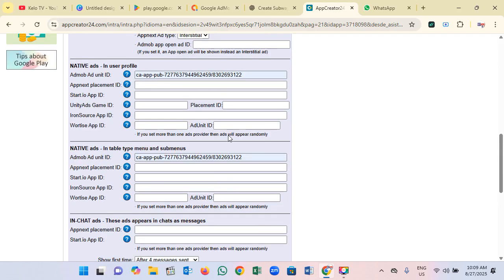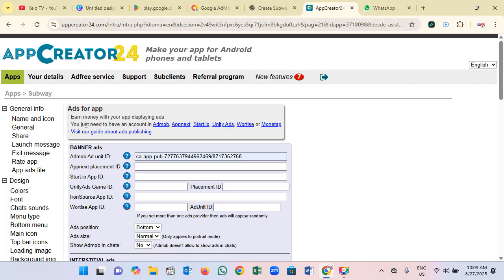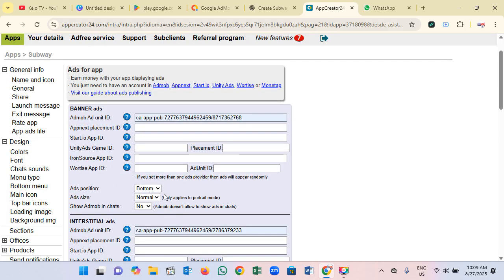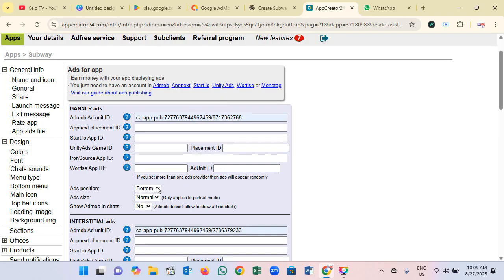Once that is done, as I always guide, you have the right to change where you want ads to show on the app, maybe top or bottom here. You can also do those changes here. You can see mine, I picked bottom so that the ads will be showing at the bottom, and here you can make the ad larger on the screen. So that is how it works.